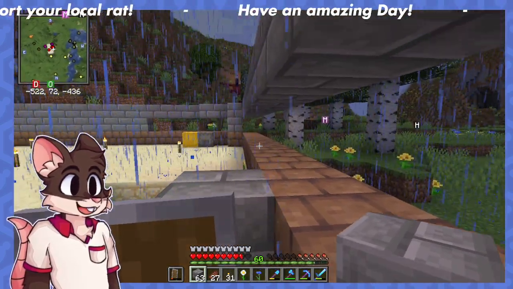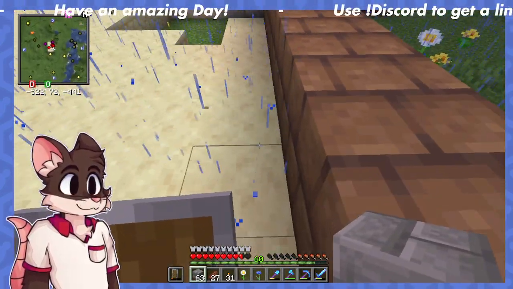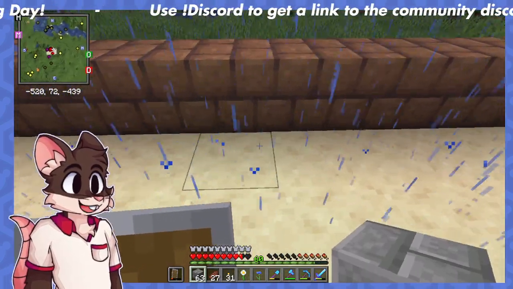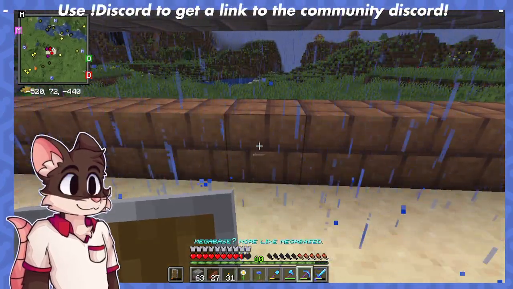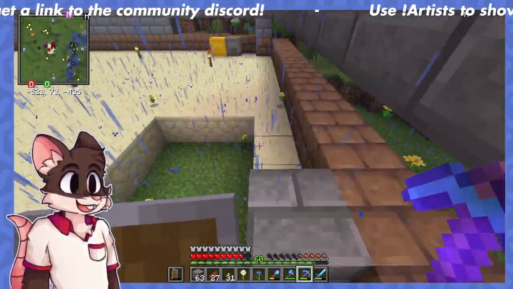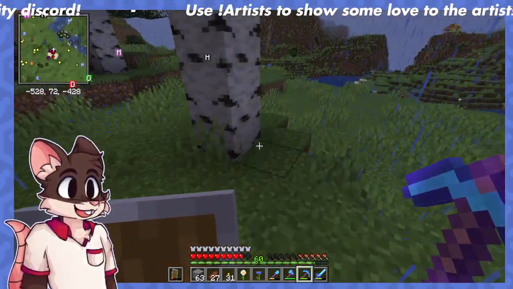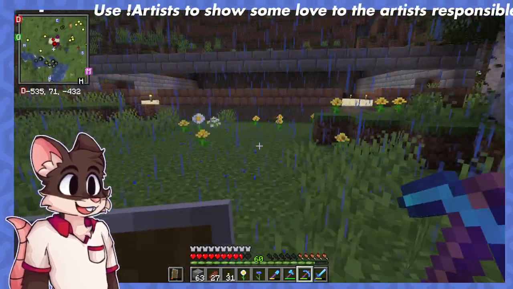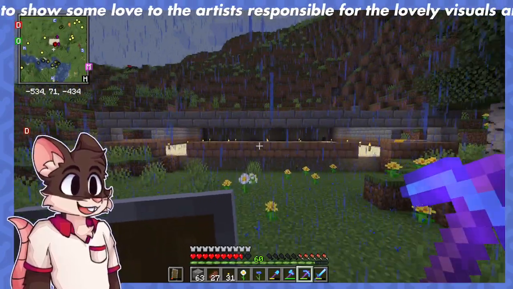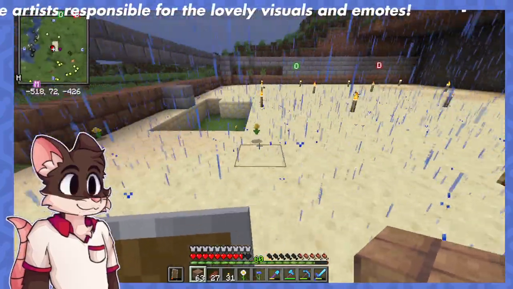Which means I'm going to have to alter the one double door design to be 1, 2, 3, 4, 5, and then... Hold on. 1, 2, 3, 4, 5, and then on the 6th block, we do 2, and then we do the same on the other side. We go 1, 2, 3, 4, 5, and then on the 6th block, we do 2. And then that'll look awful nice as 2 main entrance doors, implying a lot of people coming in and out of here. All right, that'll be nice.